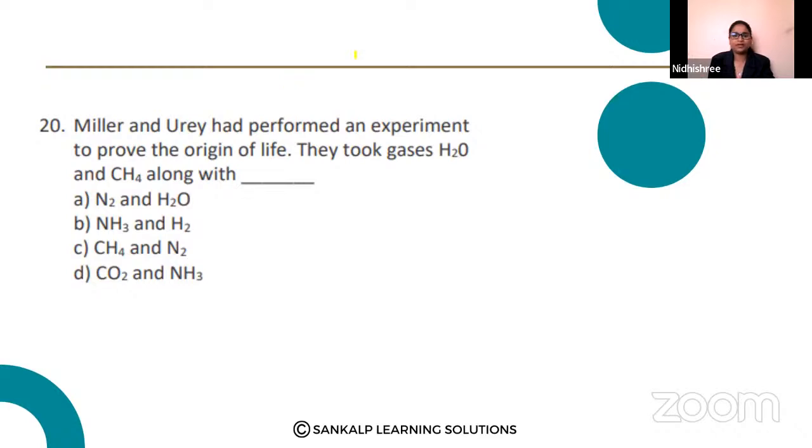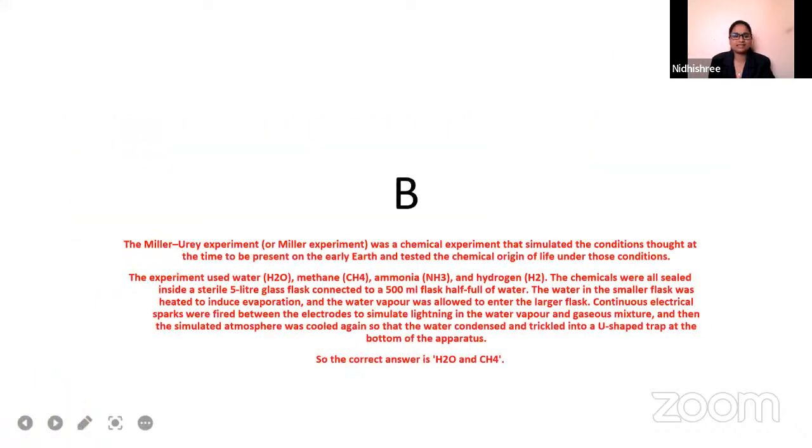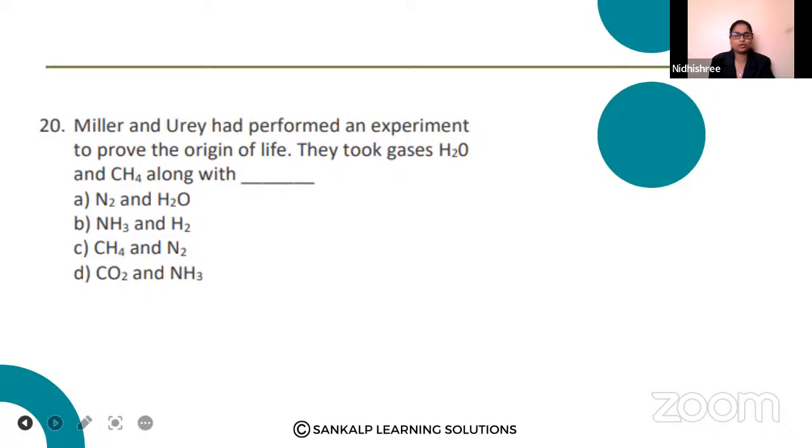Chandru, option D. Kanchana Raj, option B. Nuhu Sayyad, option B. Supriya, yes, Harshita, Kumar, option B. Few of you voting for option D. Most of you voting for option B. Chaitra, Varsha, Vinayak. Sorry. Sunidhi, Saundarya are voting for option D. Pratibha for B. Let us check the answer. Option B is the right answer. It is not option D. They selected ammonia and hydrogen along with the water and methane.